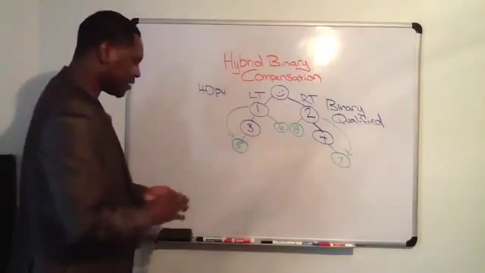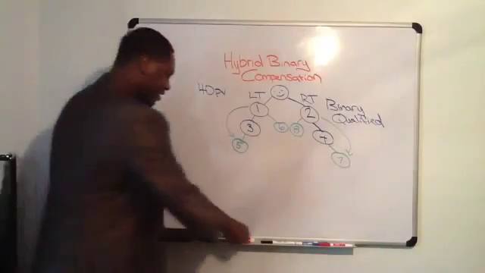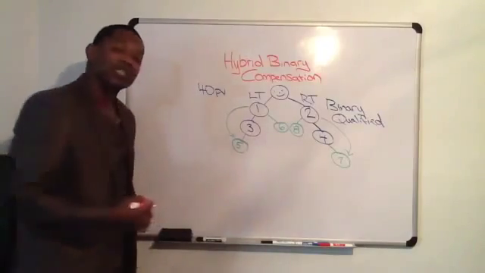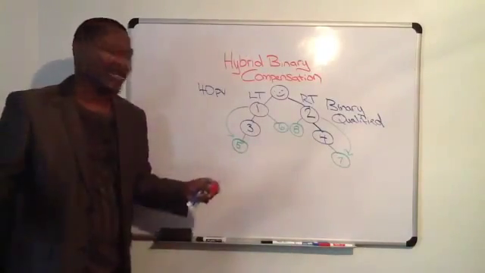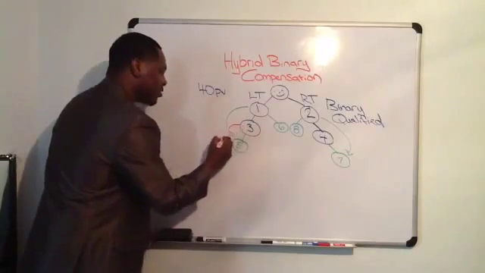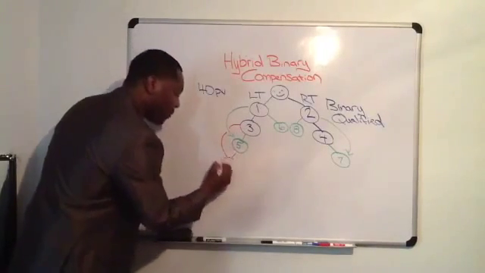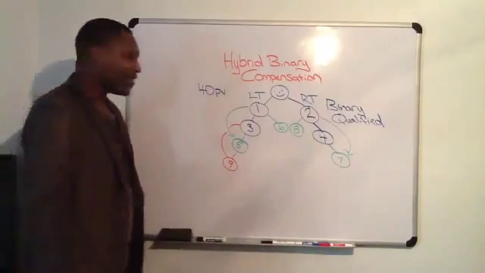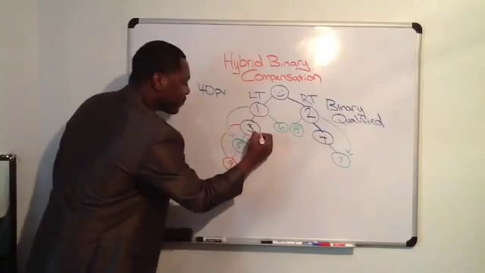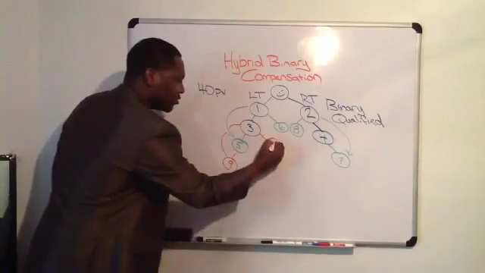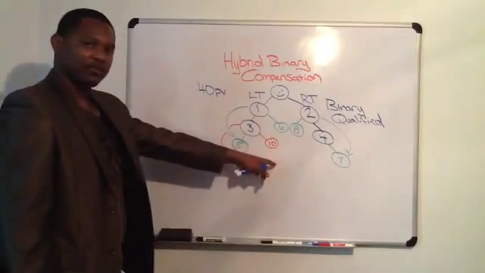But watch this, guys. Let me give you an example. Let's say, for instance, person number 3 now. They're excited. They have a new person in their organization. They have no idea where it came from. Guess what? They go get their first person, and guess what happens? Their first person is going to drop right here on the power leg. You see that? Boom. And then when they go get their second person to become binary qualified, it falls right here. Right? Their new leg of business.